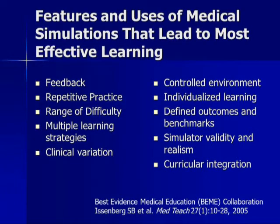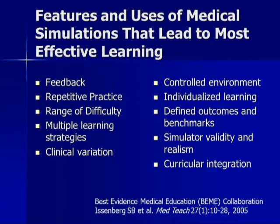Again, these are the features of simulators that are useful, particularly for an interventional procedure. And when I talk about interventional cardiology today, you can substitute vascular medicine, you can substitute interventional radiology. These three fields, in addition to cardiothoracic surgery, are really merging by 2015, when we all will be doing very similar skill sets. So I think this is going to require different training approaches, but if we can train the same way using simulation, that will be useful.